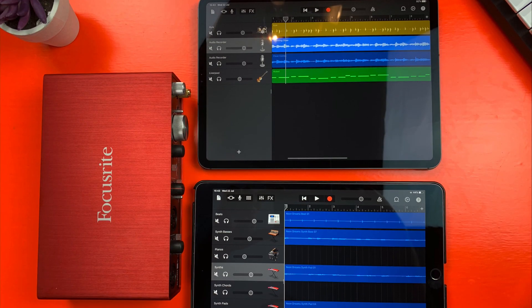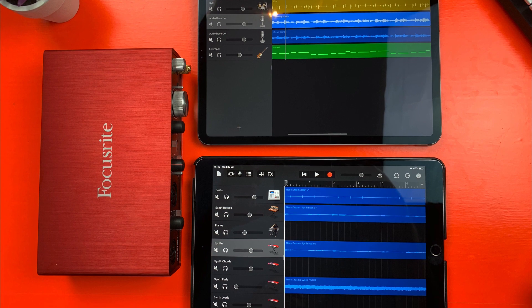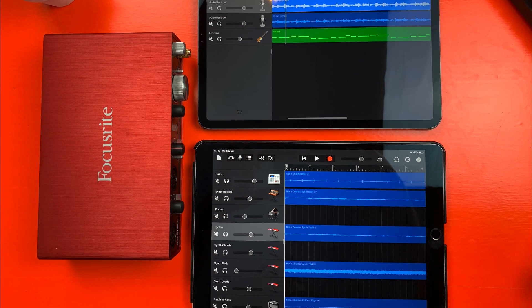Hello, it's Patrick here from TheGarageBandGuide.com. If you want to record the highest quality audio possible into GarageBand on your iDevice, you'll want to hook up a proper audio interface. Which audio interface is right for you is a conversation for another day, but whatever model you go for, hooking it up to your iDevice isn't going to be as straightforward as you might like. Whether you're rocking a lightning-based iPhone or iPad, or a USB-C equipped iPad Pro, here's how to attach it to an audio interface.